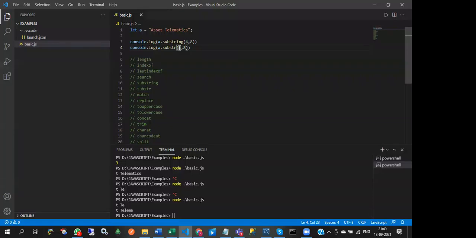If you use the substr function, it will start at the fourth position. From the fourth position, how many characters are there depends upon the second parameter value. Okay, here the second parameter value is 8. So from T, this is first, second, 3, 4, 5, 6, 7, 8.